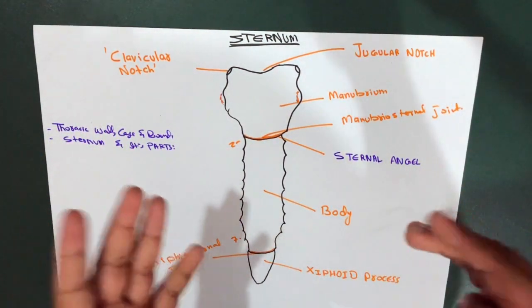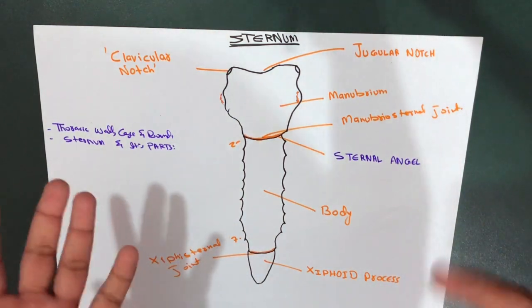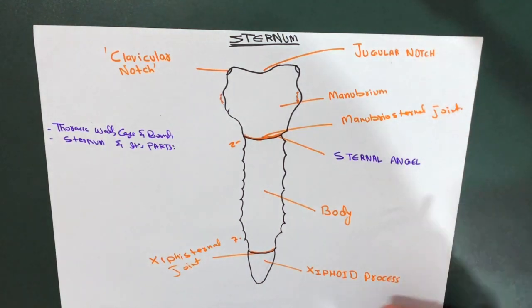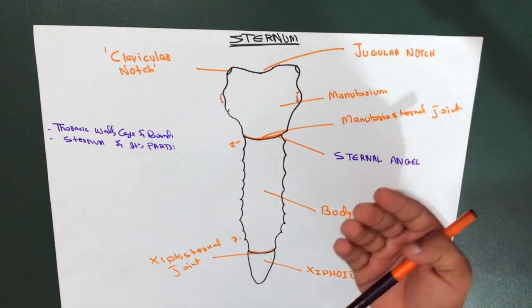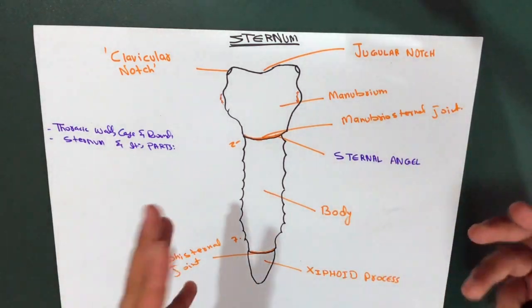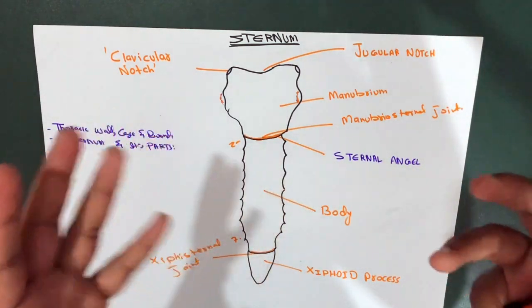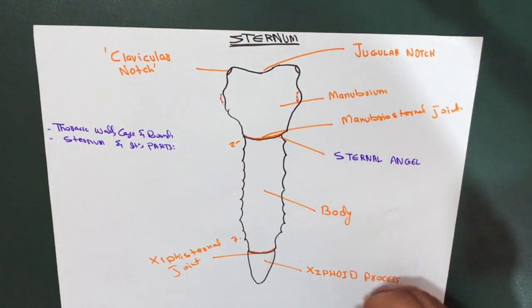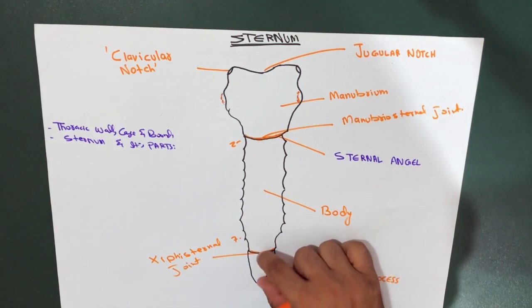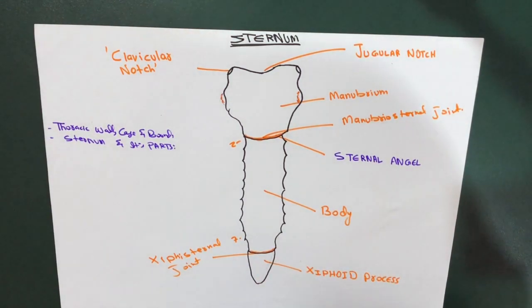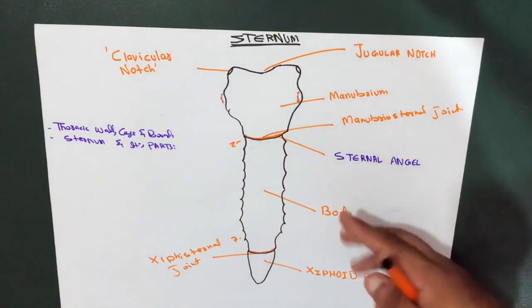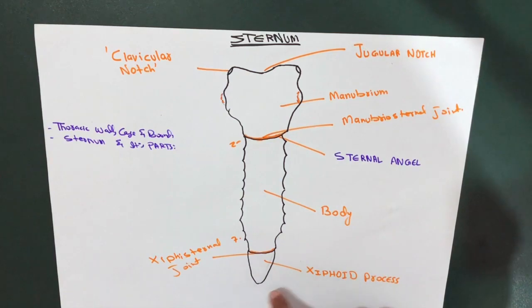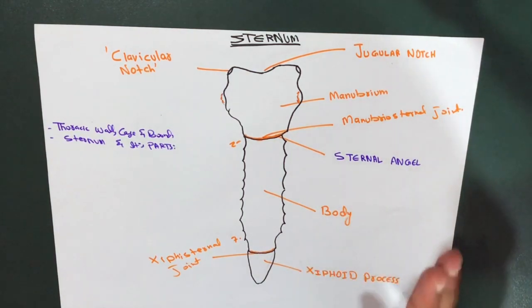We are also going to talk about the 8th, 9th and 10th costal cartilages, which are going to attach to the costal cartilage of the 7th rib. We will talk about that in another series of lectures. Now we have just talked about the xiphoid process, which is a cartilage and becomes ossified at its proximal end as we get older. And we have already talked about the fact that no ribs are attached here.